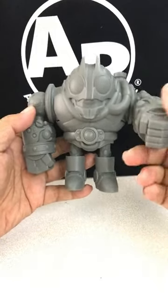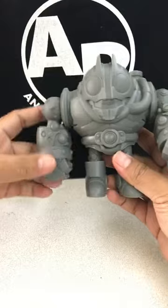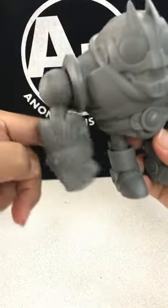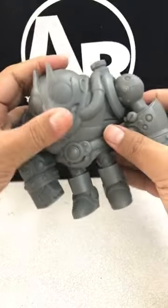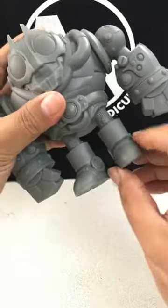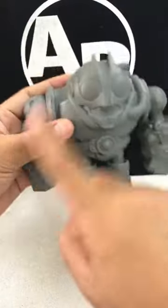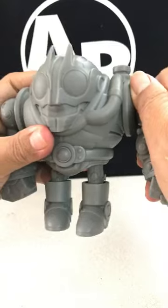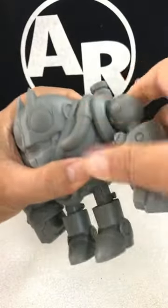Okay, articulation is on the arms. Power punch, which is cool. And that's it. And legs as well, 2 parts. So 1, 2, 3, 4 points of articulation. I think you can take it apart. I'm not going to try and take it apart.